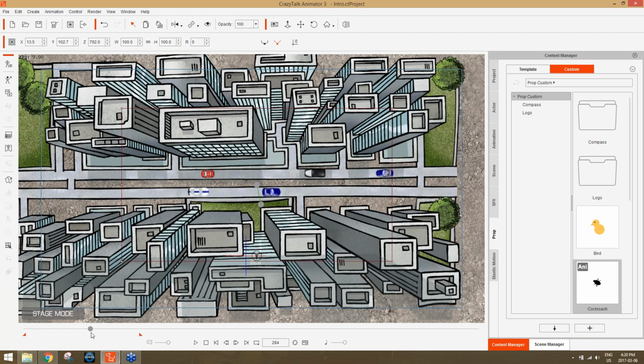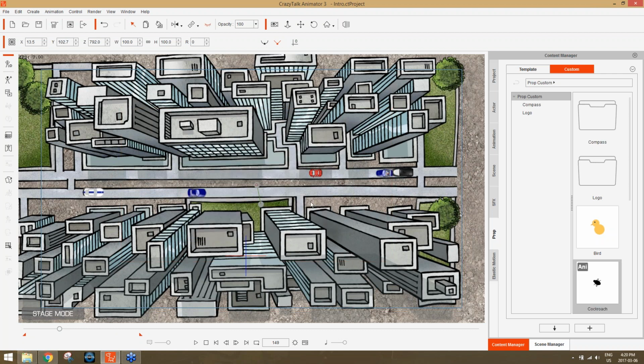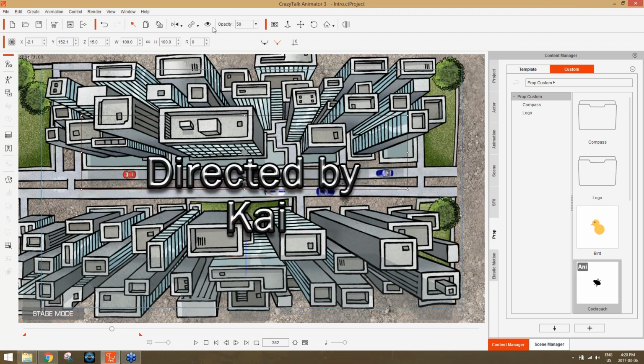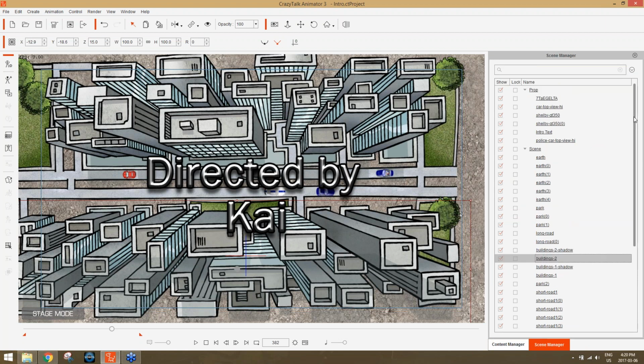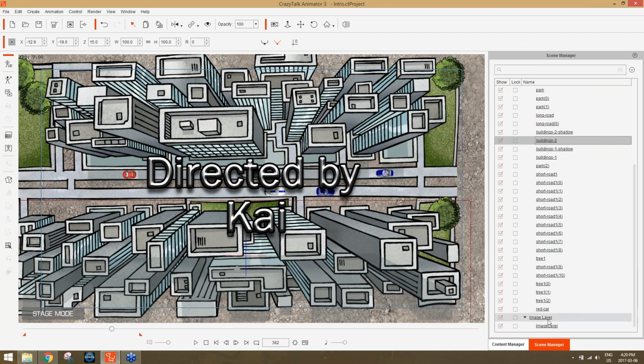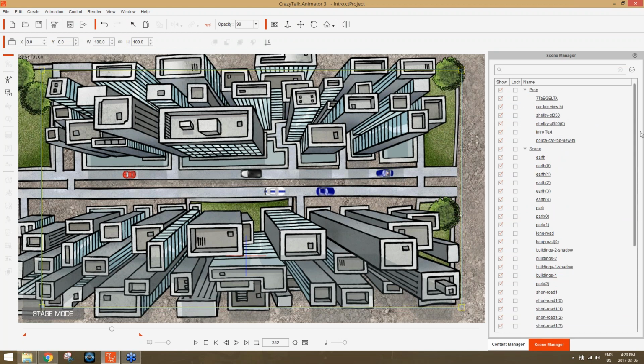And so the cars are moving like this, and there's the directed by Kai appearing right there. Let's actually make those both invisible here. Take this visibility off. All right, and the directed by Kai, we can turn that visibility off there as well. Oh, I believe that's an image layer. I believe I imported that as an image layer. Yeah. Okay, so just select the image layer. Make it invisible. There we go. We'll talk more about image layers a little bit later.